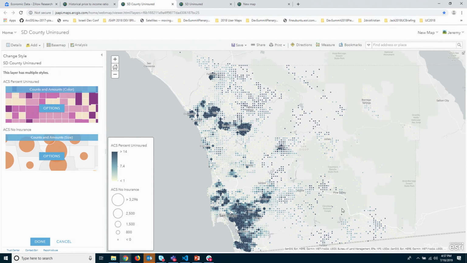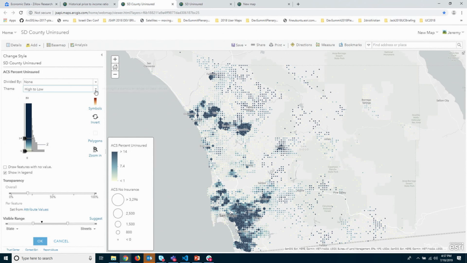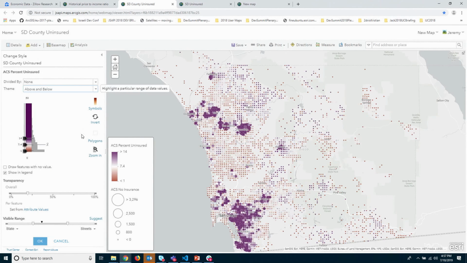So pretty interesting. Not the best base map. Maybe look at the best colors for that base map. Maybe look at it above and below. So what you really want to see is the areas that are, in this case, very high percentage. Well, what's the magnitude difference? Because like Jim said in a previous session, out in eastern San Diego, there's not as many people. Maybe it's not as acute.